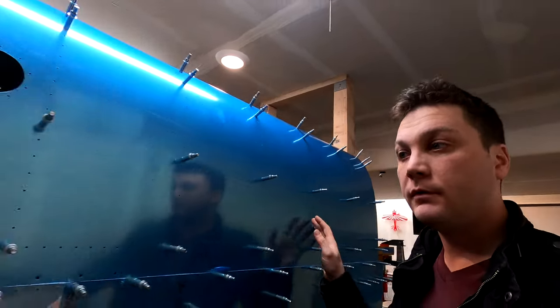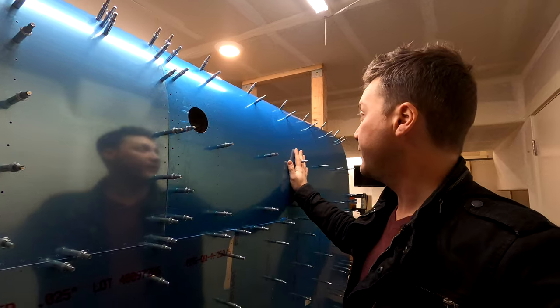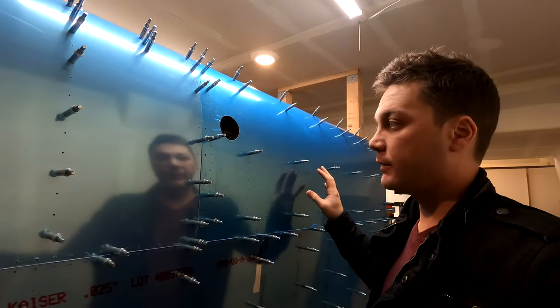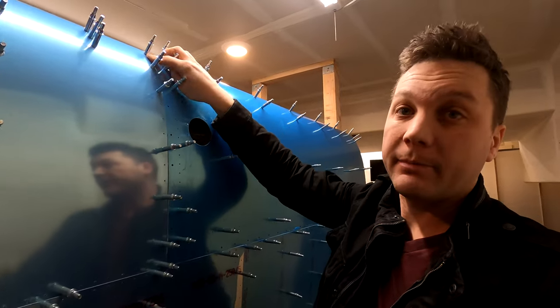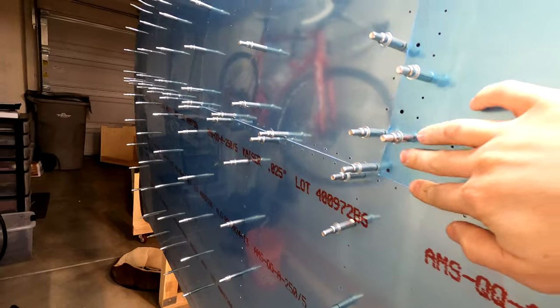Okay, so I have now the left-hand fuel tank clecoed together on the spar, on the plane. That gap that was up here completely closed up. In fact, all the gaps have completely closed up. And the fit is just astonishing.